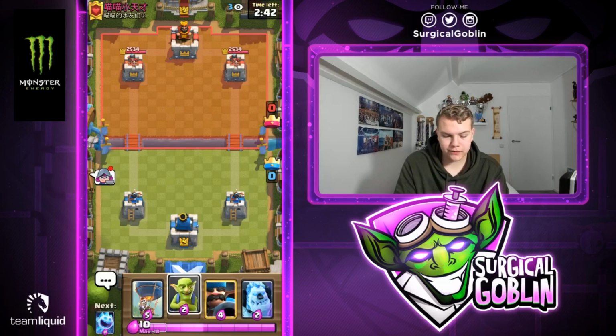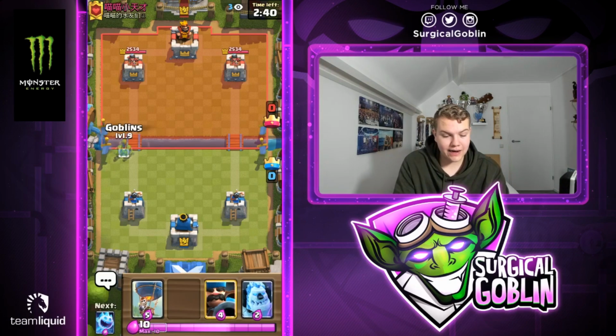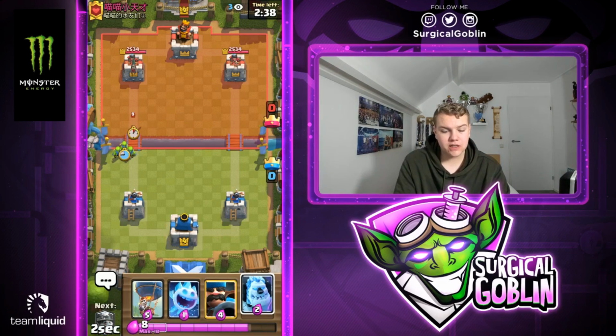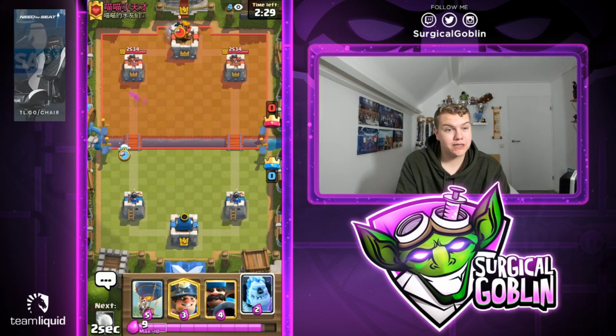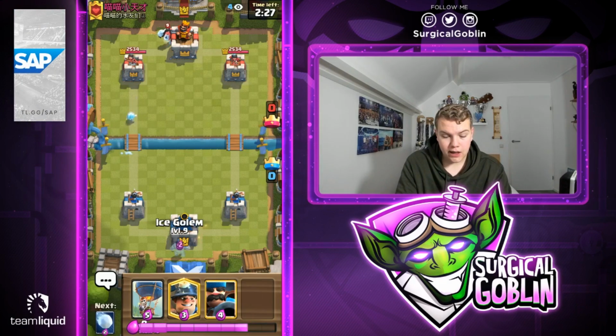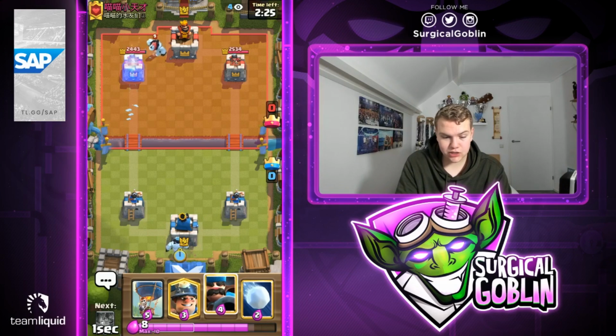So we have a balloon, we have goblins, hunter, ice golem, and ice spirit next card. So I guess I would just go with goblins at the bridge. Looks like we actually went into the bandit, which is fine. Goblins actually win that 1v1. As I mentioned, goblins are actually pretty underrated in this meta, just because they are pretty good against, for example, Ram Rider. They're pretty good against, for example, the bandit, as you guys just saw.